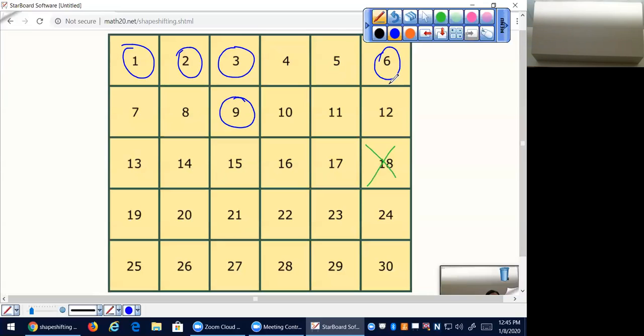30? Those are okay. 13. You don't get to pick 4 then. Any consensus? 13. Okay, so they pick 13. Any other factors of 13? Just 1, which is covered already.